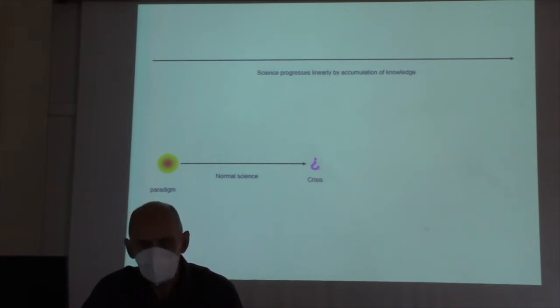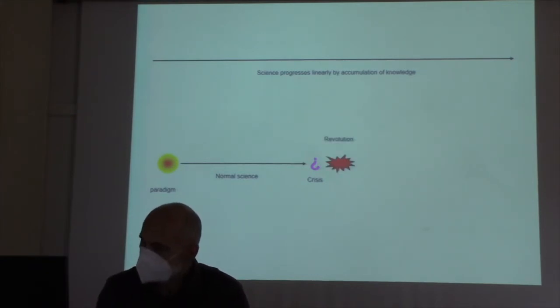So what is a crisis according to Kuhn? It's, again, an accumulation of facts, observations, that cannot be explained within the current paradigm. This causes a crisis, which throws the scientists, or at least the scientists that work in the sector affected, in despair, in a way, in disarray, in a temporary inability to give a sense to their field. Then there is a revolution from which a new paradigm stems.